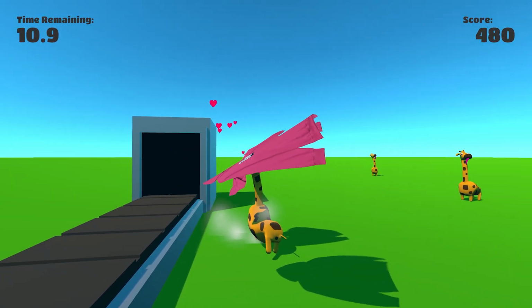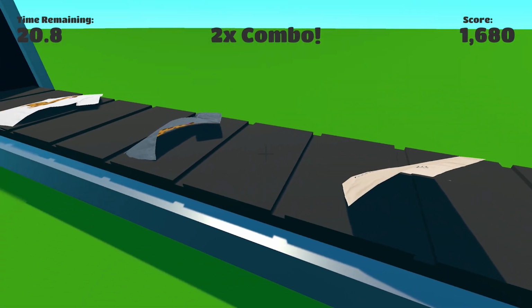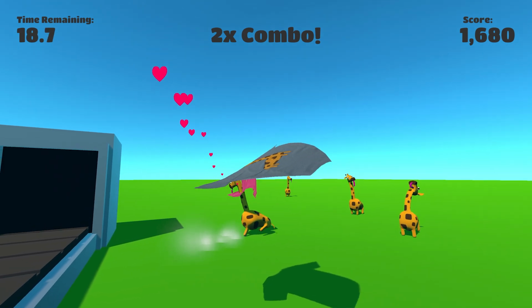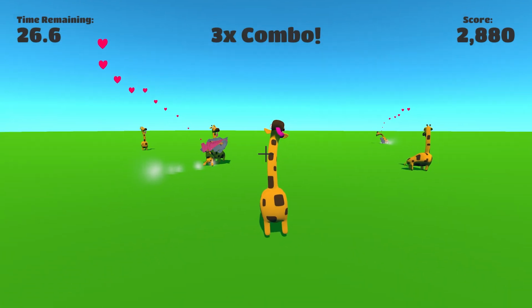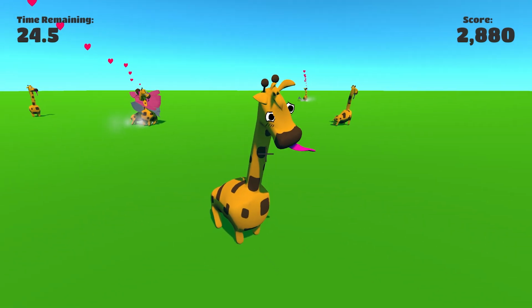Also, if you're quick about it, you can give multiple merch to a single giraffe for extra combo points, where the second merch item is worth twice as much as it would normally be. The third one is going to be triple, the fourth one's going to be quadruple, and so on.